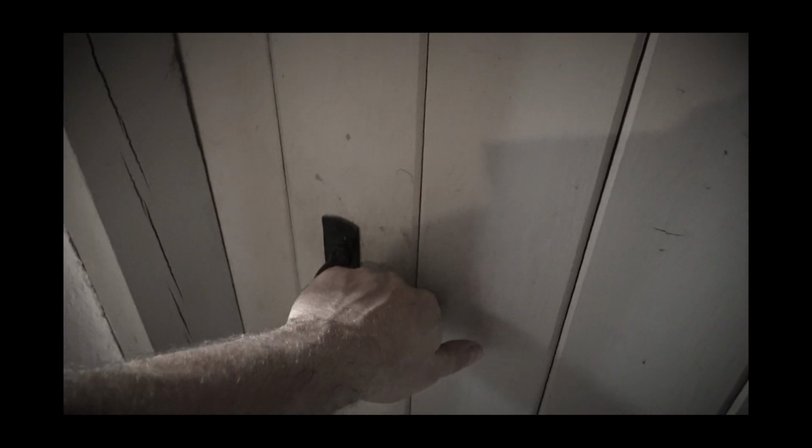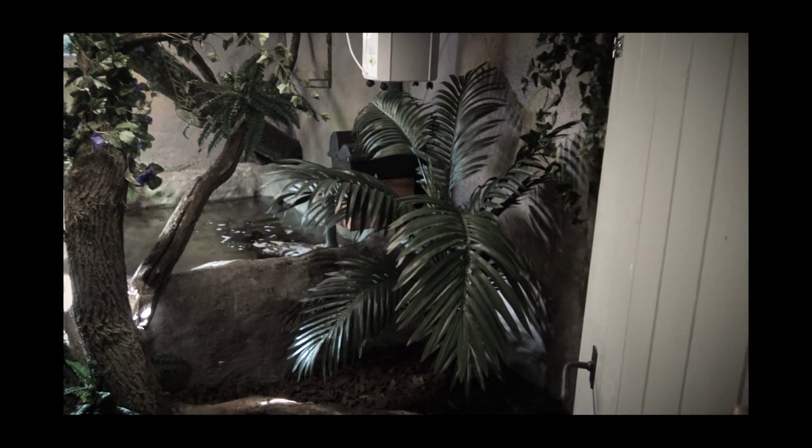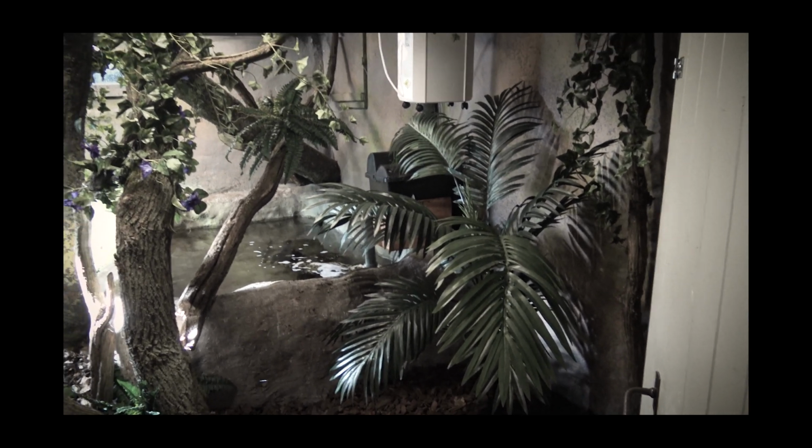Right. Now we are in the basement. The basement is a small room and a big room in here, and that's where he lives. I can hear him jumping into the water right now. I just have to find a cool way to open the door. I wish I had a wide angle lens, but I'll have to make do with this. Some of you have already seen this, I bet. That's it.